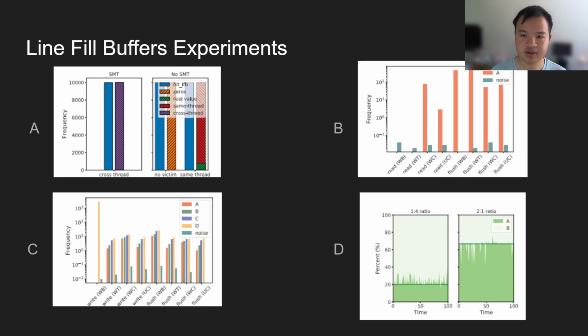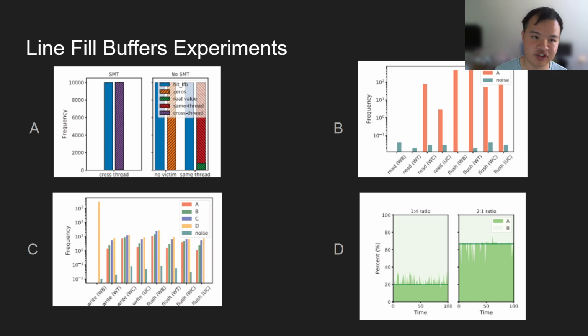Now here are some experiments that the authors did to show that the line fill buffer can leak data secrets for them to exploit. In the first experiment, we see 2 bars, which show the LFB hit count versus the number of attacks. The left bar, the blue one, shows how many hits the LFB got, and the right one shows how many data points got leaked.